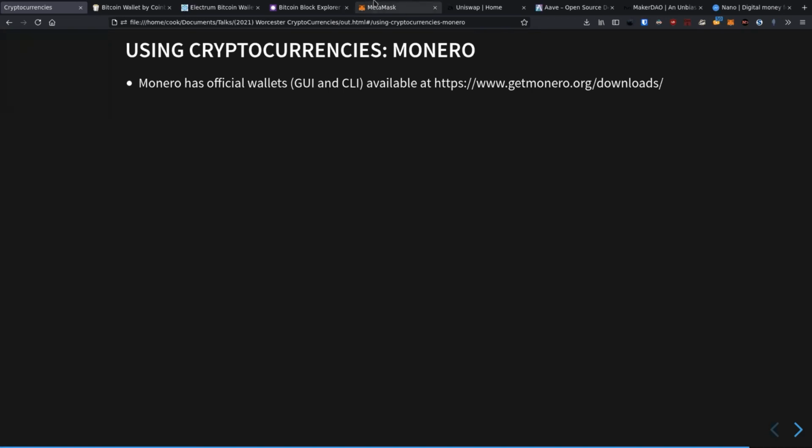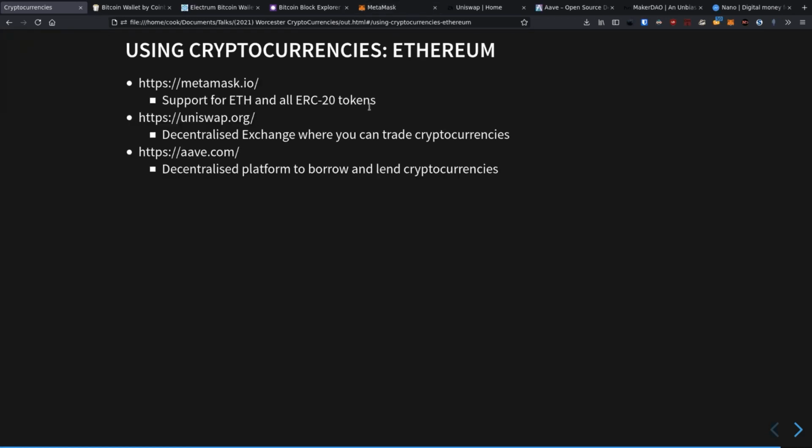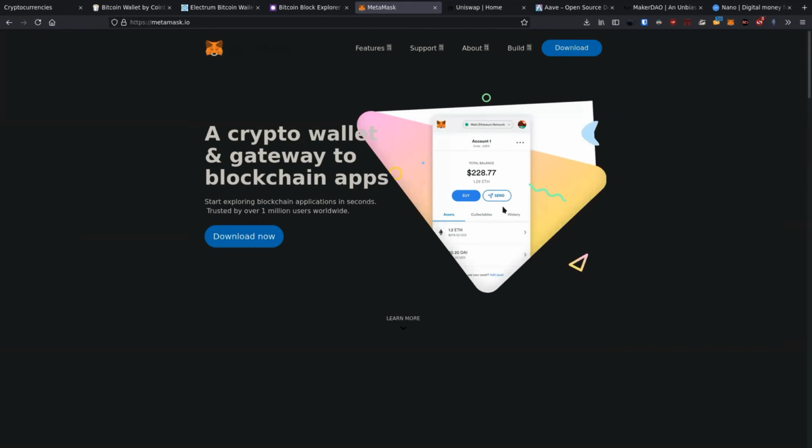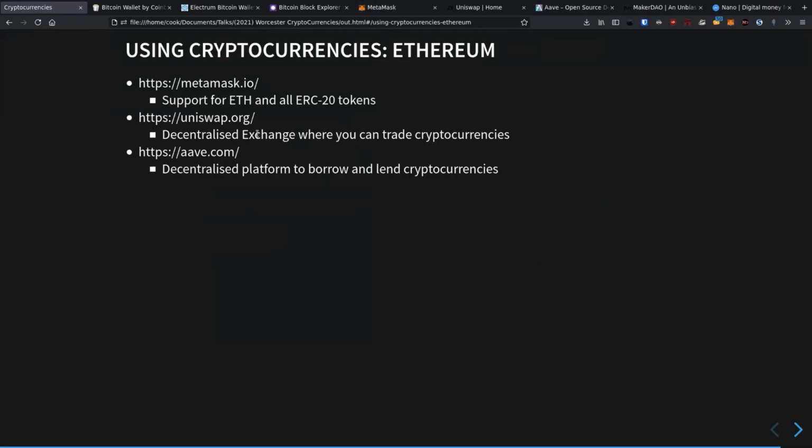And if you want to use Ethereum, I recommend MetaMask, the most popular wallet. It's like an extension in your browser or on your phone, and you can send and receive Ethereum, and you can manage altcoins and other tokens on the Ethereum blockchain. I have it here in my browser. And there are some very interesting projects on Ethereum that I've not had enough time to go over really, but I'll just put them here.